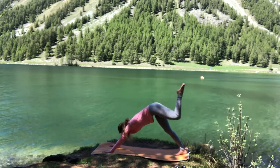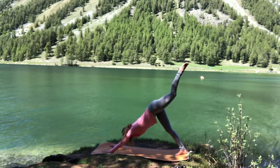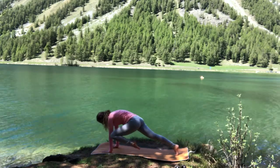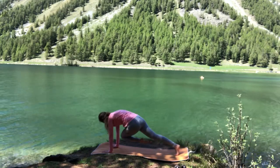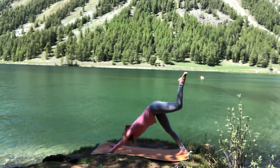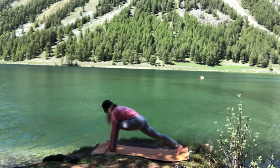Inhale, stretch the left leg up. Exhale, knee to nose. Inhale, extend the leg. Exhale, knee to left elbow. Inhale, stretch up. Exhale, left knee, right elbow. Inhale, extend that leg tall. And exhale, bringing the foot in between your hands.